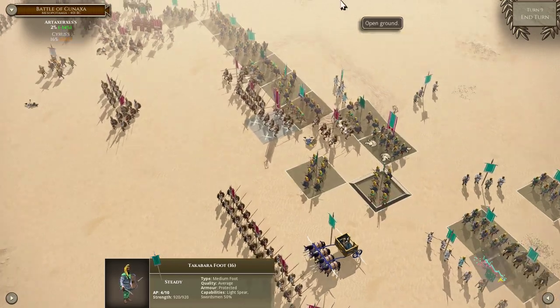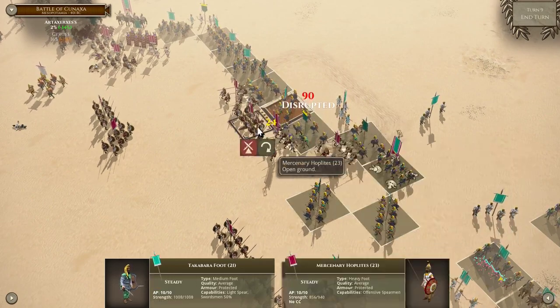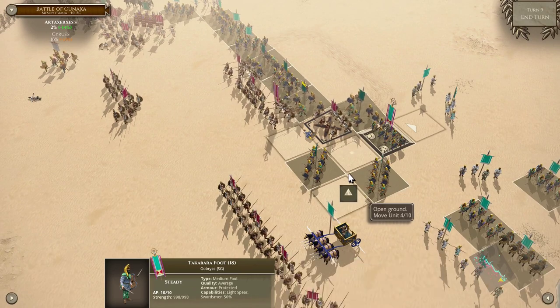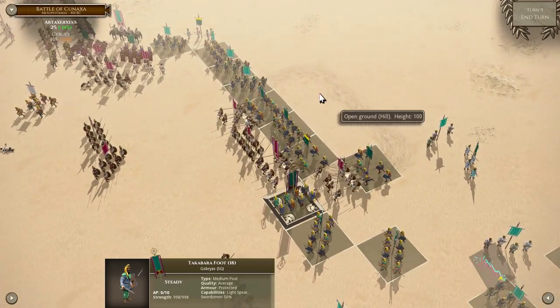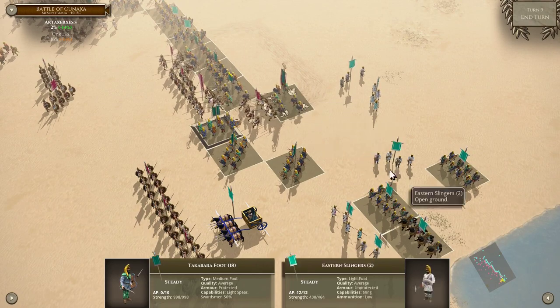We'll have to take a hit, but in exchange, we should be able to get a flank. Ugh. Try for that. Hold on.